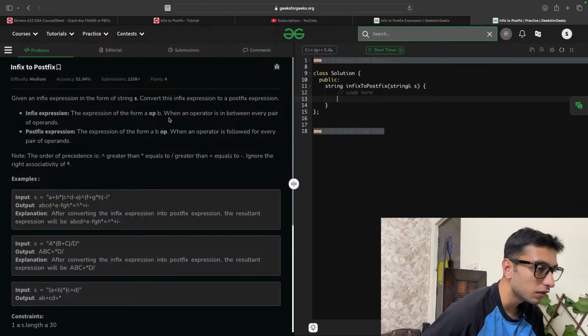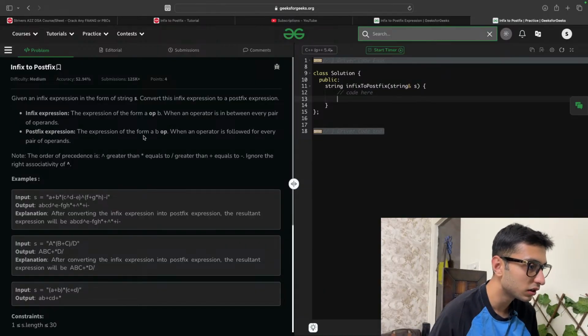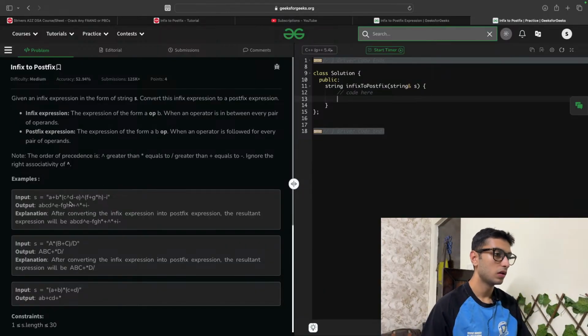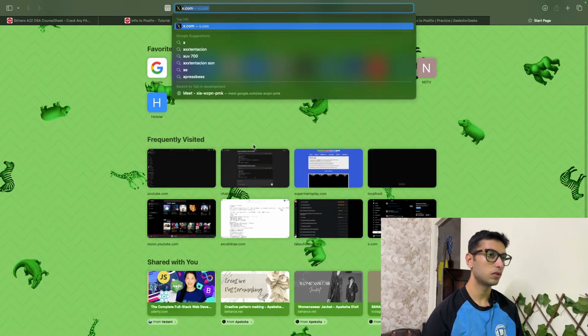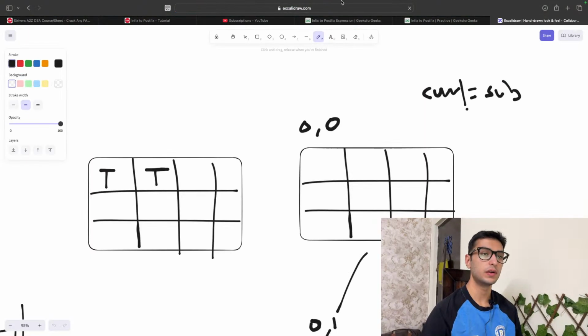After converting the infix expression to postfix expression, the resultant expression will be... Right. So I got it.